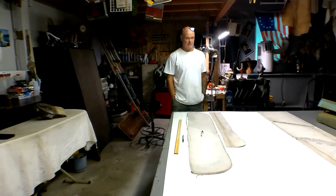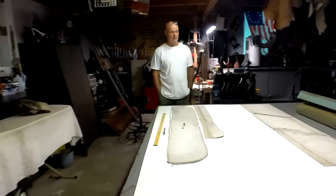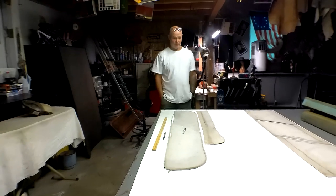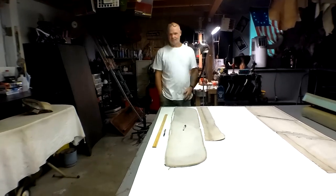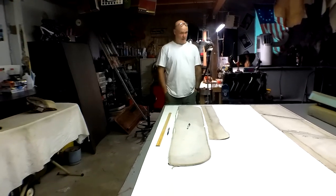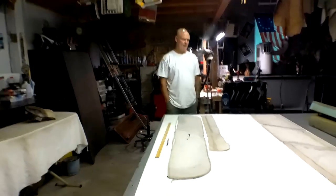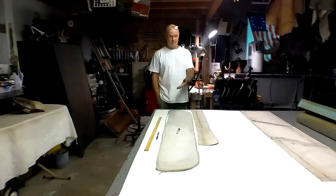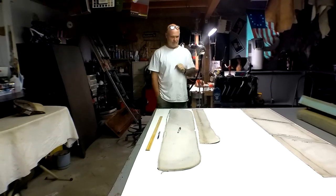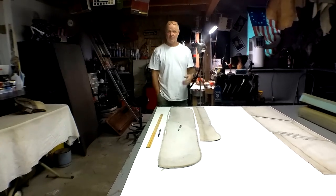We're doing a boat seat from beginning to end, tear down to finish. So our first one was the removing of the hide, staples, and trim and aesthetics and whatnot. And then the second one was steaming the foam and tearing apart the skin. And this third one is the skin torn apart, and we're going to trace it out to cut it.